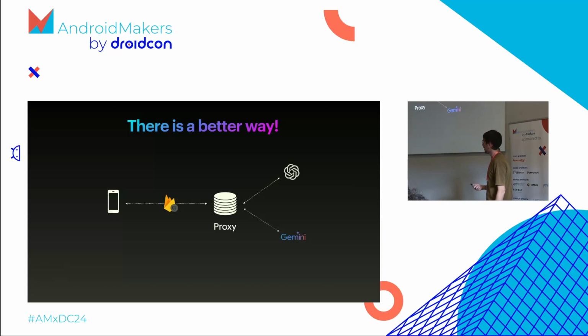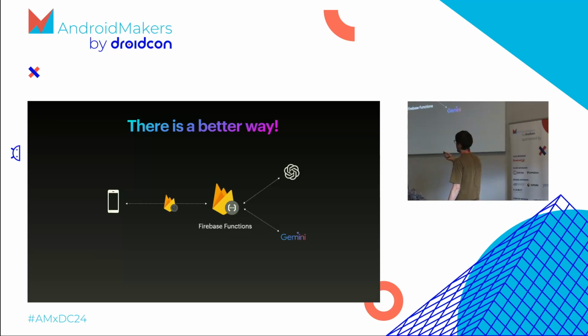So actually, a better way is to implement what is called a proxy server. It's basically moving all your usage of the Gemini SDK or any AI that you want to use into a server. From there, you can still use some sort of AppCheck to not allow anyone to use your server, and that is where you store your API key. There are plenty of services out there on the server side to securely store your keys so that they cannot be retrieved. On top of this, it offers a lot, right, that you can then contact either OpenAI or Gemini, depending on whether one is down, and so on.